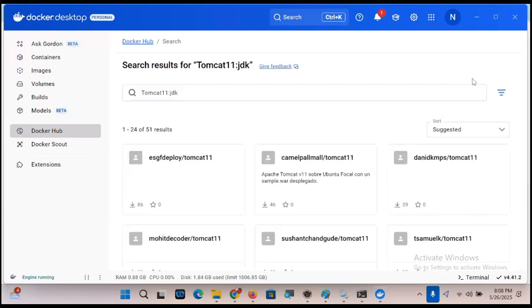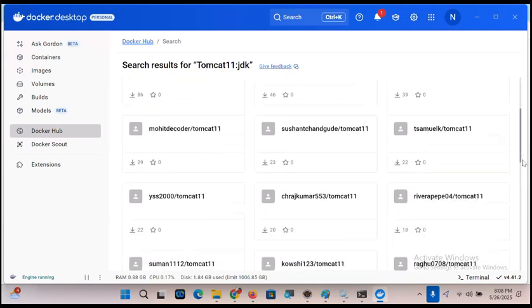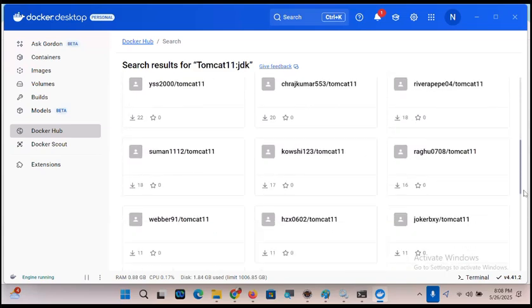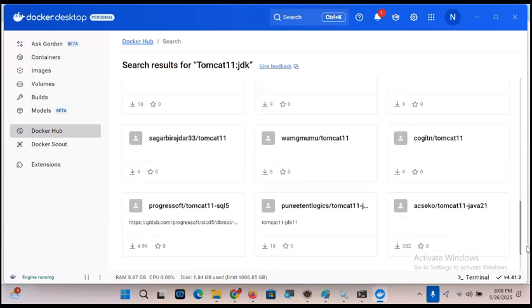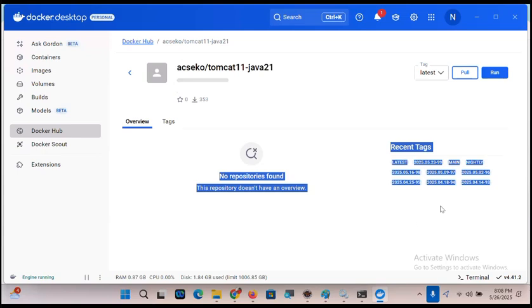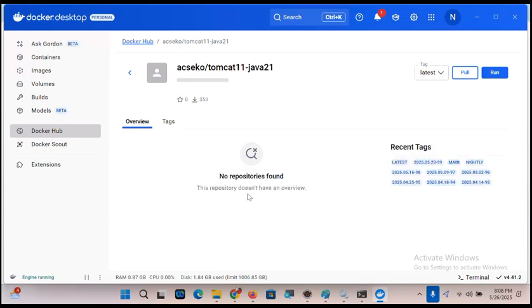Is Tomcat 11 Java 21 there, boss? There is no Java 21 there, guys.